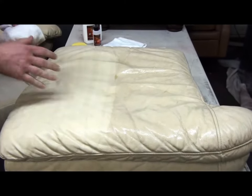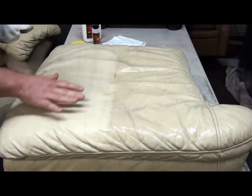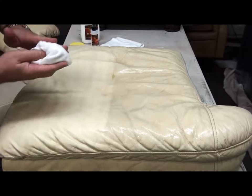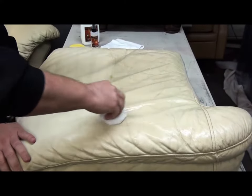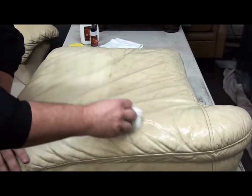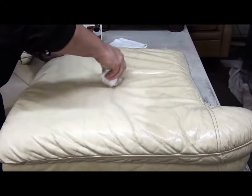That's just to show you the actual power of the cleaner cleaning the soil. But the proper way to clean this is to make the cleaning cloth into a ball and then just use light circular motions, because what you want to do is get into the grain. And this is the best way to get into the grain.